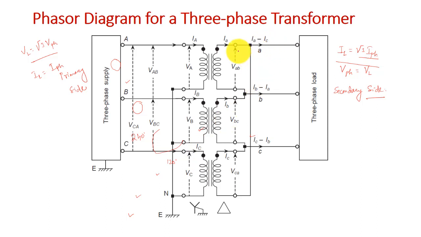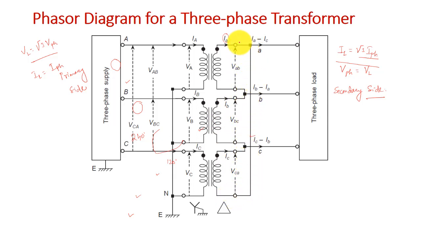First let us see how the currents will flow, because as per the dot convention, in the primary side when the current enters the dot, in the secondary side the current will leave the dot, right. So here the current in the secondary side is leaving the dot, and in the primary side it is entering the dot. IA, IB and IC are marked, and similarly in the secondary side ia, ib, ic are leaving the dot, right.